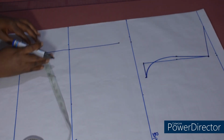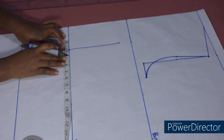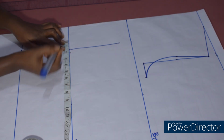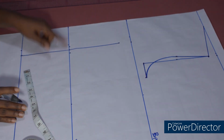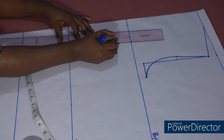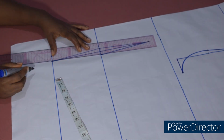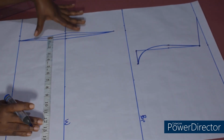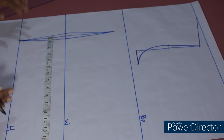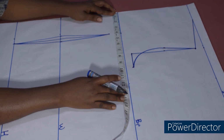So having gotten this line, to create the dart now, I'll come on this line at the center of this line. I'll measure ½ inch on this side and ½ inch on this side. So our dart is basically 1 inch. So I'm going to connect to this point. So with these darts here now, you can make your top and it will come out very well, even without breast cut. Alright?